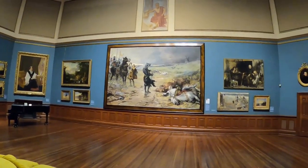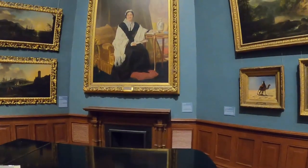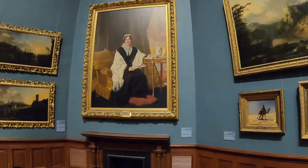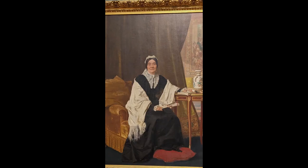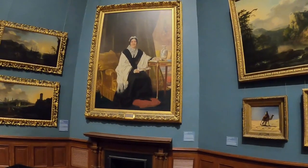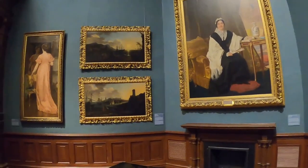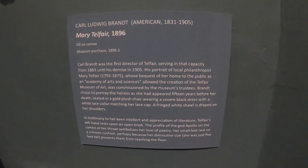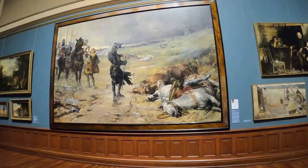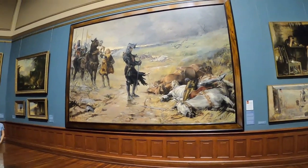The lady did a really good job of taking us historically through the house. That's Mary Telfair — she was the one whose idea it was to give this house over as a museum and an academy for arts and sciences. Today it's pretty much just a museum; there isn't really any teaching going on there.